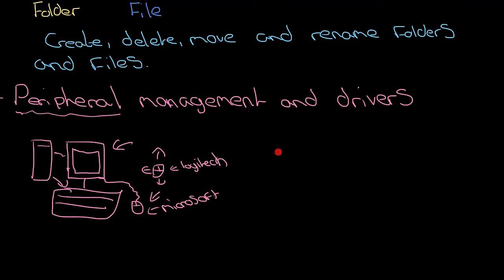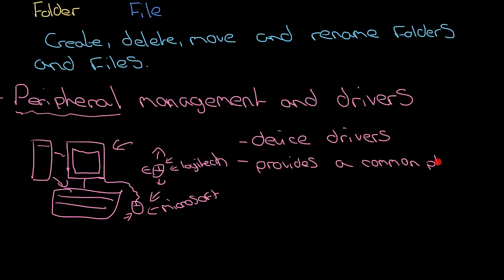So can you imagine that if you were making a computer game, or any other piece of software, and you had to deal with all the different signals that every single mouse could possibly send to the computer, that would take a long time. You'll have hundreds of these to deal with, and that's just mice. So the operating system does that for you. It uses device drivers to communicate with different peripherals on the outside of the computer and provides a common interface, a common platform for any other software to run on.